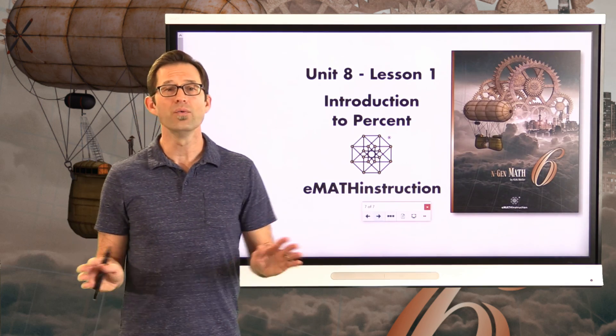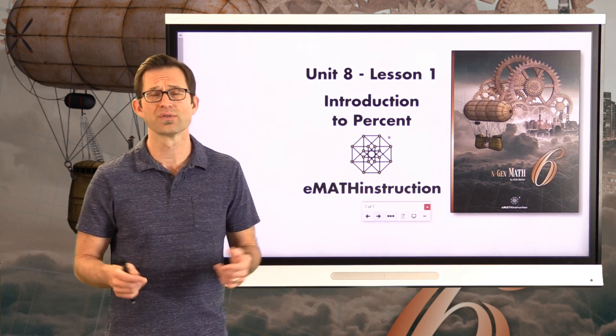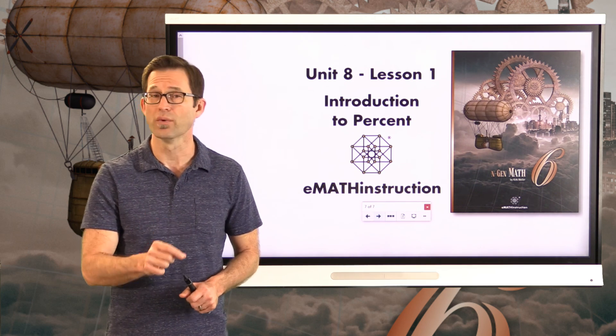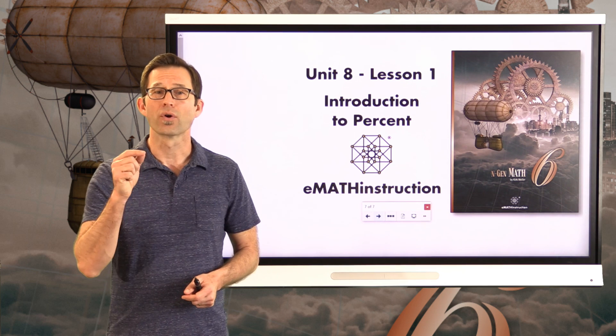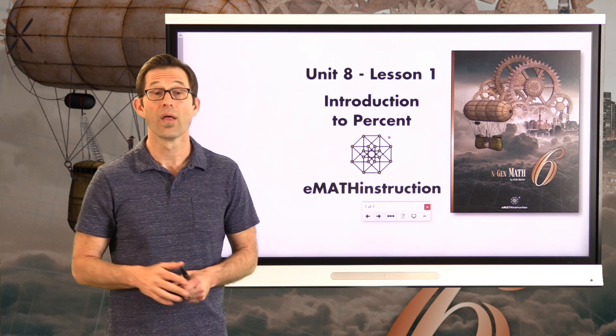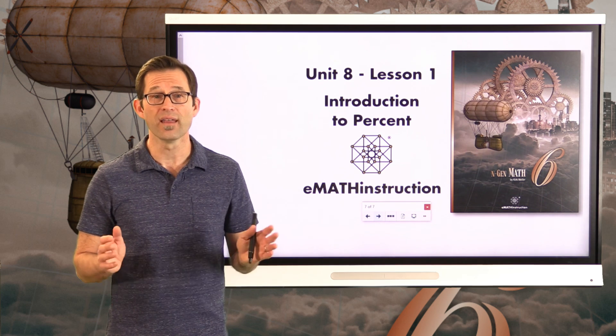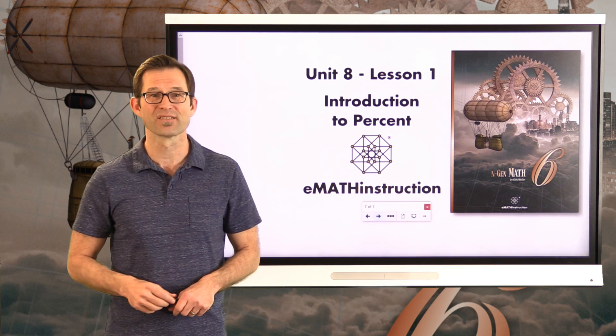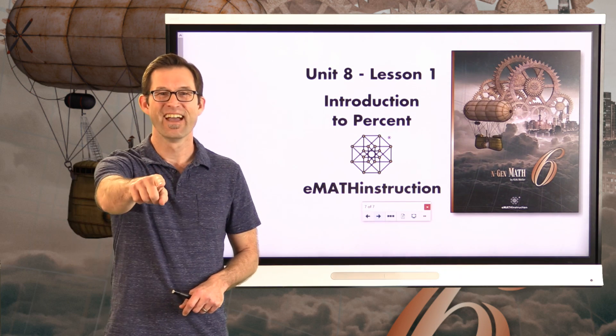So if you've ever gotten a quiz back or a test back and you got a certain number of points out of a certain number of points and your teacher then has scribbled down 88%, you can now figure out where that 88% came from. You just have to scale your fraction of the questions correct so that it's out of 100 and not out of whatever it was. All right, let's wrap this up. In the last unit, all you did was work with ratios. And for the first like five or six lessons, you worked with ratios, equivalent ratios, ratios in their simplest form, and all of that. Percent for all four lessons that we work on in this unit is just a specialized application of what we did in the last unit where you're always trying to get your ratio to be out of 100. The denominator is equal to 100. The numerator then is the percent itself. We're going to work a lot more with this idea in the next lesson. For now, I just want to thank you for joining me for another NGen Math 6 lesson by eMath instruction. My name is Kirk Weiler, and until next time, keep thinking and keep solving problems.